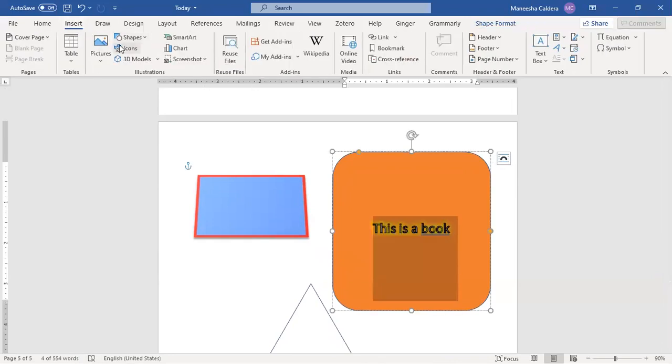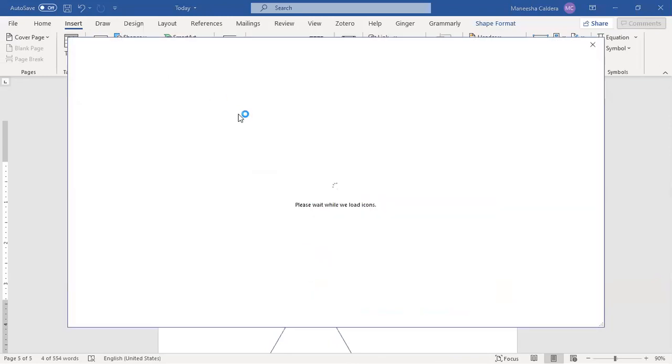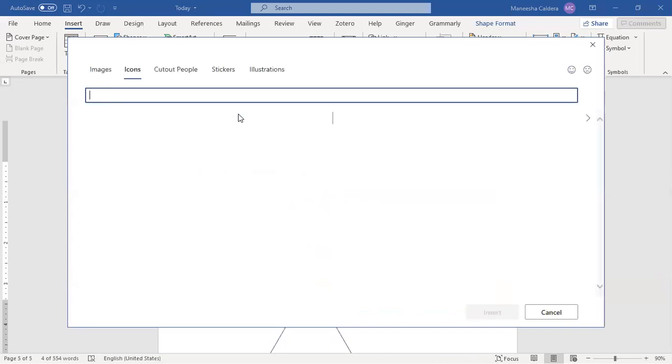Then I'll go back again under the insert. Now we will discuss how to insert an icon. Just click here. Now you may see there are a lot of icons.